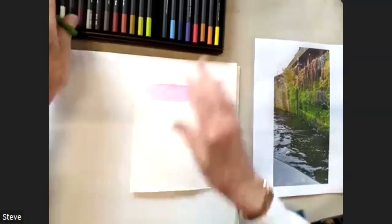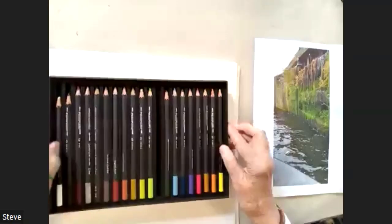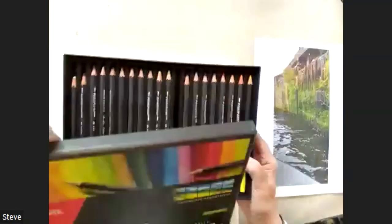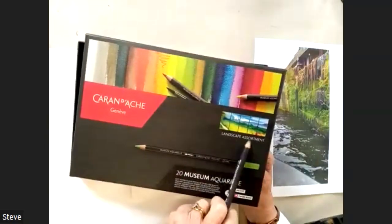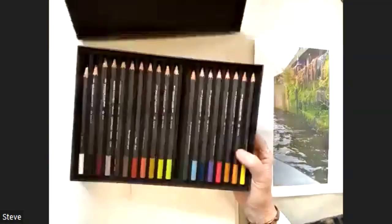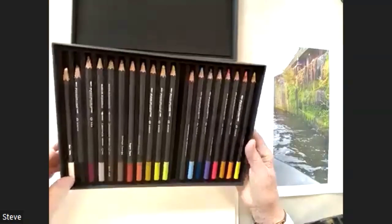Right. Okay. So here we have watercolor pencils. This is a box set I got from Caran d'Ache. It's got 20 landscape pencils in it. If you've just got a beginner's set, you've probably already found you have 12 colours.